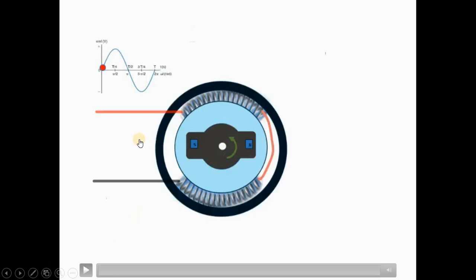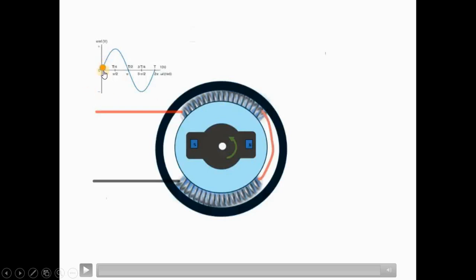So listen to this video. The same machine. Now the north pole and south pole of the rotor is along the horizontal axis. So we are dealing with the coil which is at the top. No flux links with the coil at the top. The coil is neither under the influence of north pole nor under the influence of south pole. So induced EMF is 0.